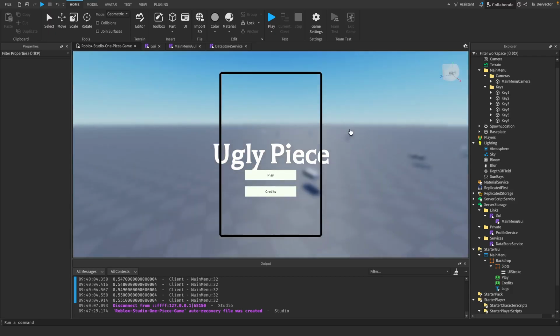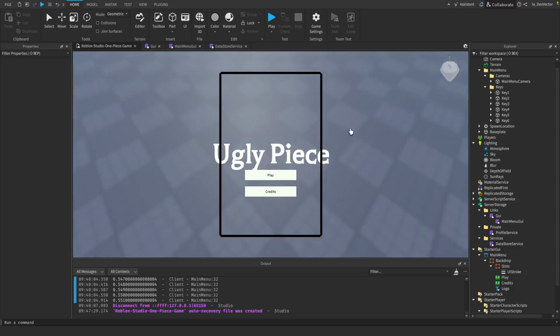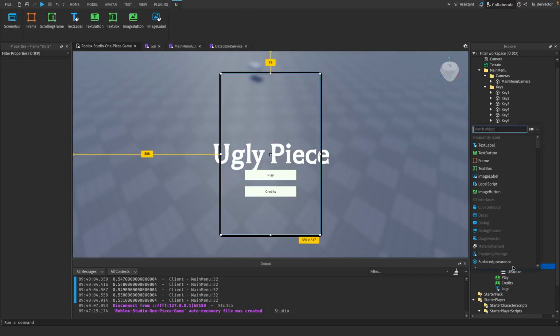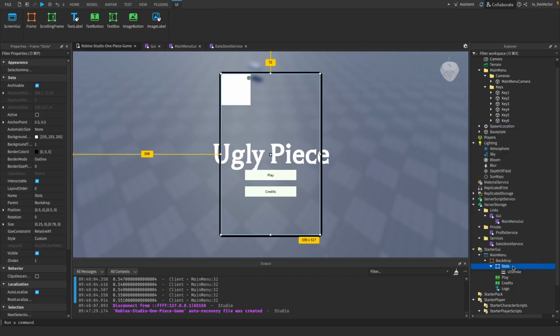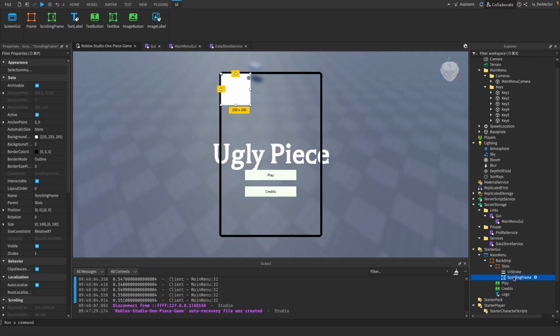And from there, we will just create a UI. So create a scrolling frame. Let's call it scroll. Set size to 1, transparency to 1.